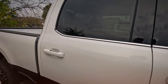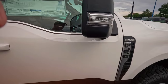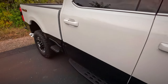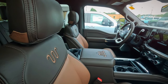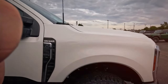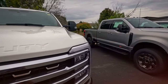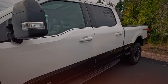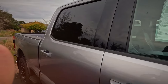Bunch of cobwebs on there. Oh, 100,000. Oh, F-350 King Ranch. All right, well, I guess if you are going to do the company write-off for your towing vehicle, and you have lots to write off. Well, I thought you're better off taking the mileage deduction, but I do see a lot of businesses buying vehicles so they can write them off. It's the most expensive one I've seen though.